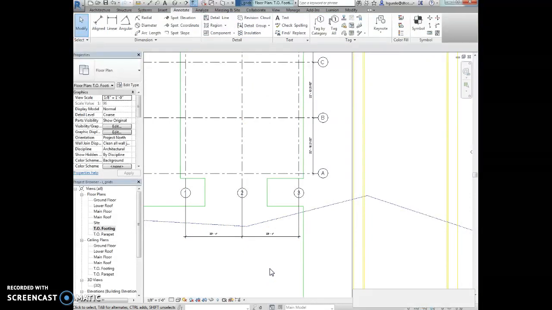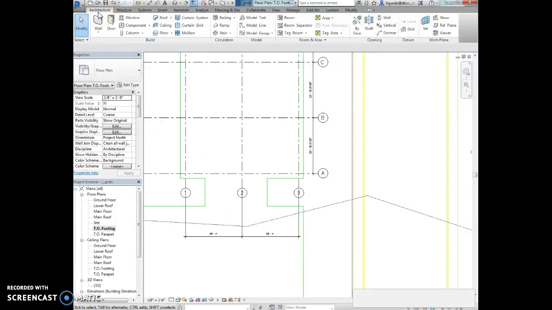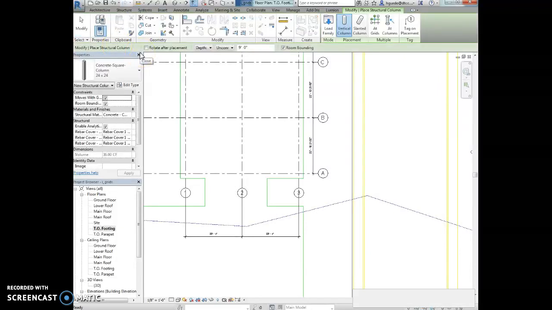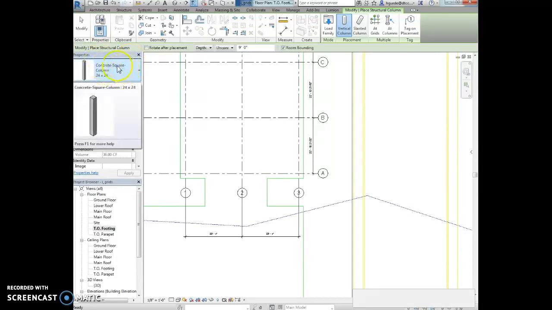Alright, next we are going to create some structural elements to align to these grid lines. We're going to activate the architecture ribbon, click on it, and select the structural column tool from the build panel. So here's my build panel, and my structural column is somewhere in here. Oh, right here, sorry, column, structural column. I want to select a 24 by 24 concrete square column, which is the first thing that came up for me. But before I place anything, I want to take a look at this options bar.